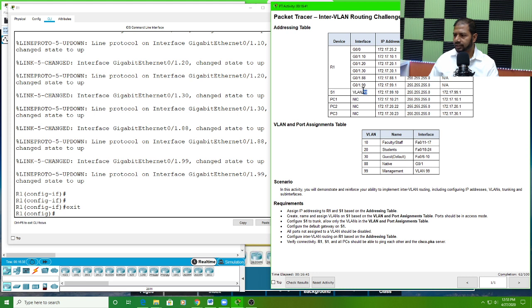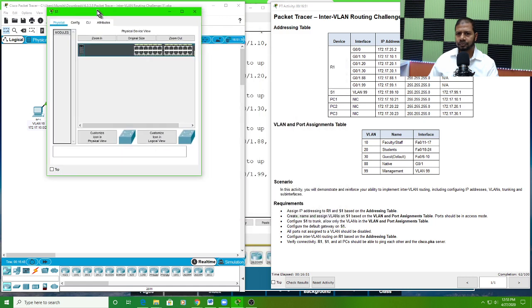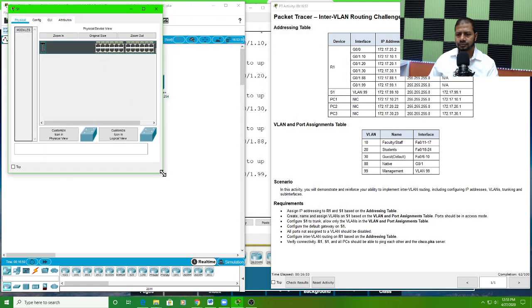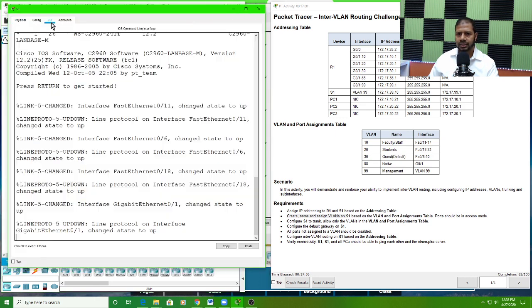I got to create that VLAN 99 first. So let me do this one: create, name, and assign the VLANs. So I'm going to go to the switch S1. Here I am in the switch S1 CLI.